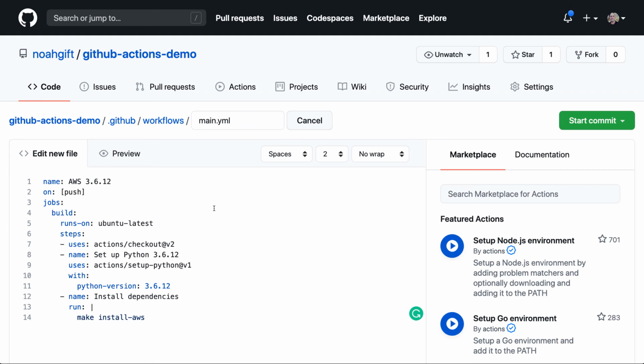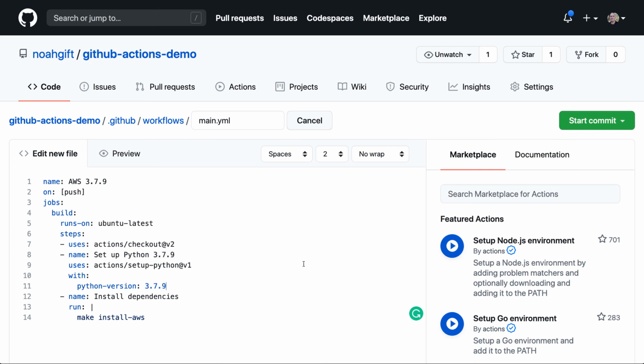But we'll say AWS Python 3.7.9, and it's Ubuntu, which we don't necessarily need to change. We could, but this is probably good enough for testing, and then do the same thing, put Python 3.7.9.